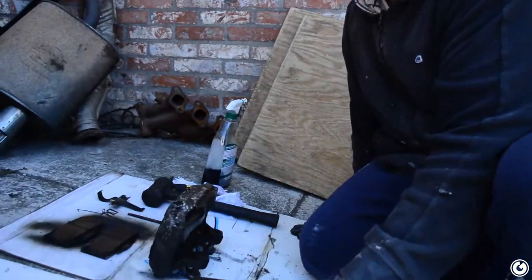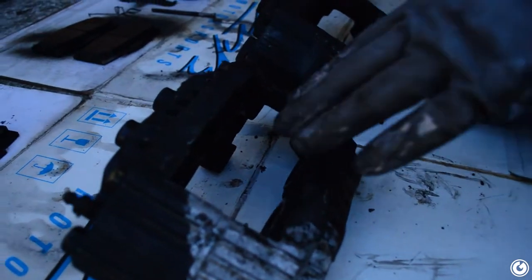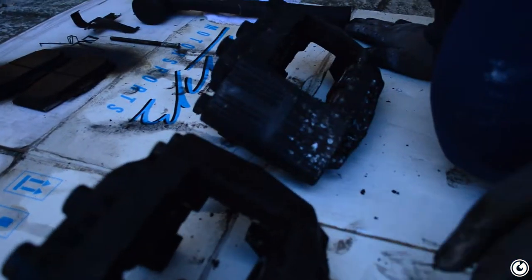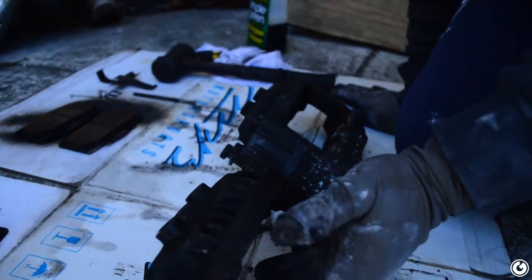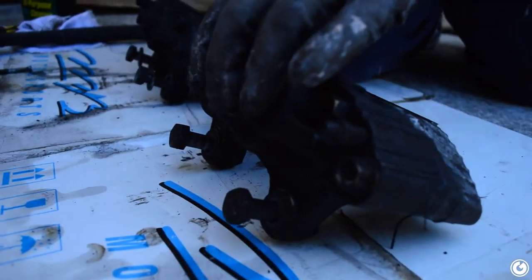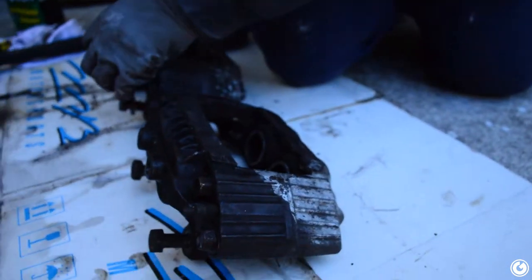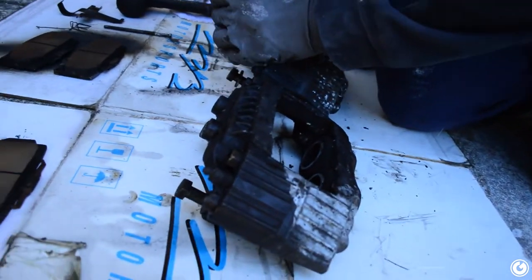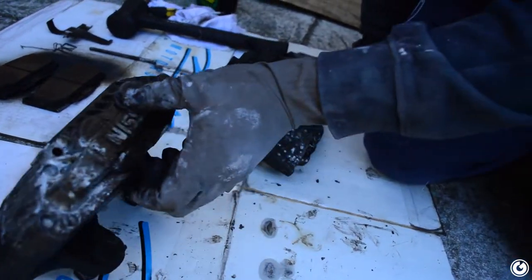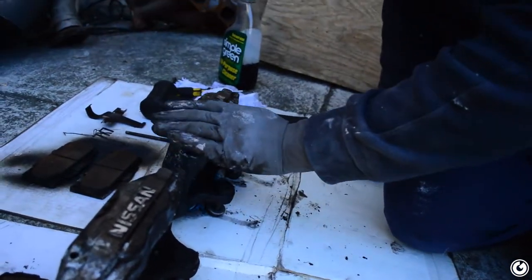These were pretty rough when I got them. Shout out to Goodyear Rob who hooked it up and sold them to me for a good homey price. Jerr's taken these apart before for his 240 and he said that he took off all these bolts, took off everything, cleaned everything, taped off all the holes and painted them. And that seems pretty try-hard - seems like a classic Jerr move - but I might follow suit since these are so dirty it might just be worth my while to completely disassemble them, clean them, and paint them.